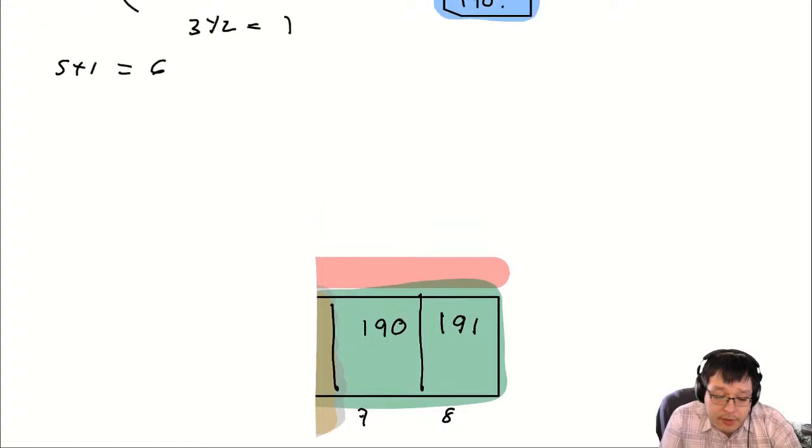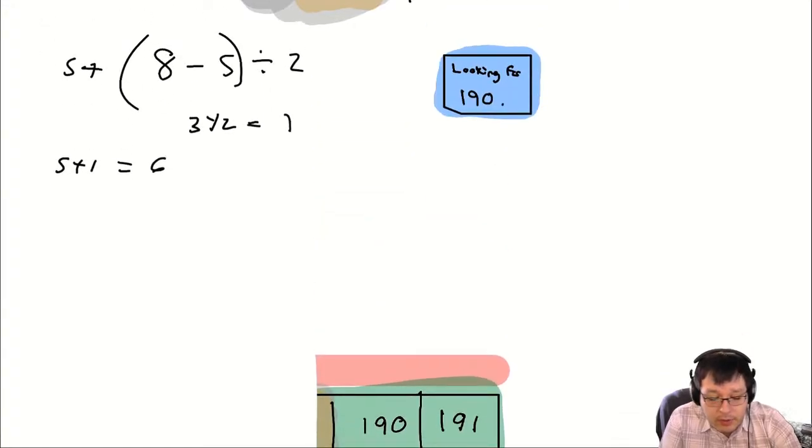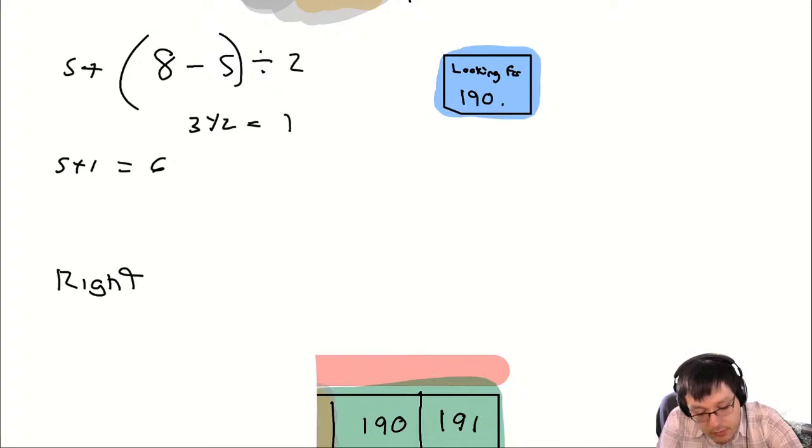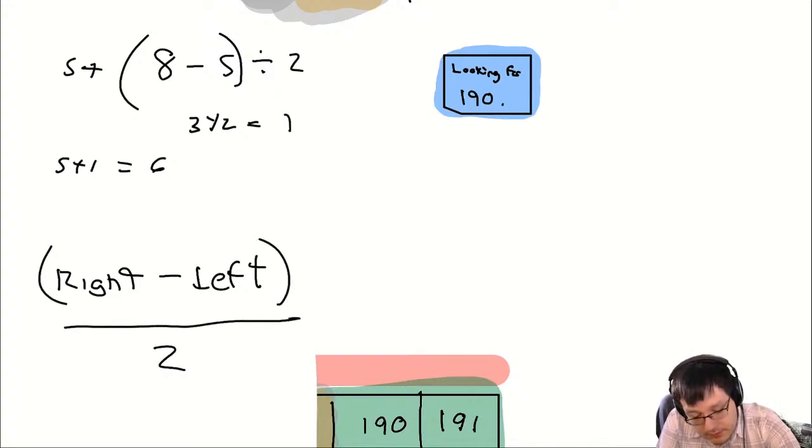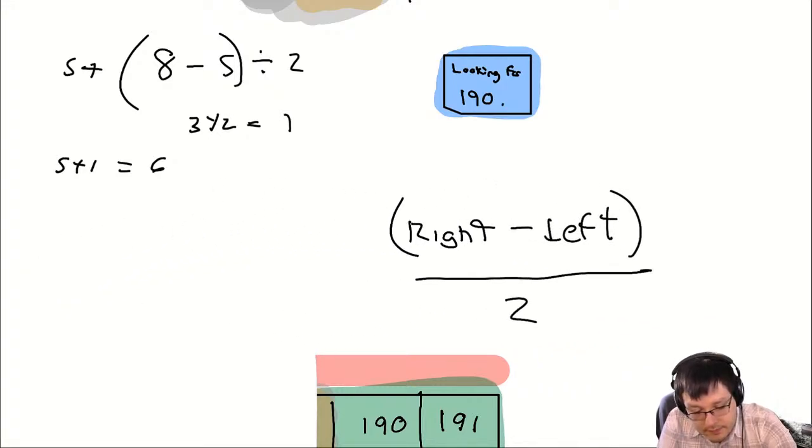So yet again, we can do a little formula, which I guess I'll write with variable names. So we can say the right minus the left, divided by 2, and then the 5 is going to be the, I wrote that backwards, didn't I?